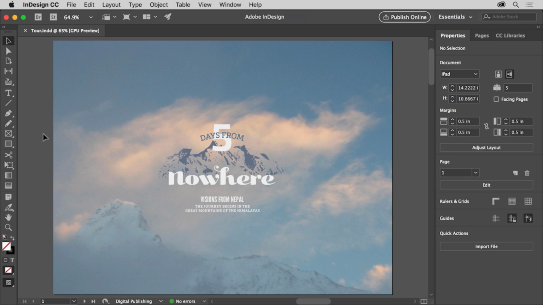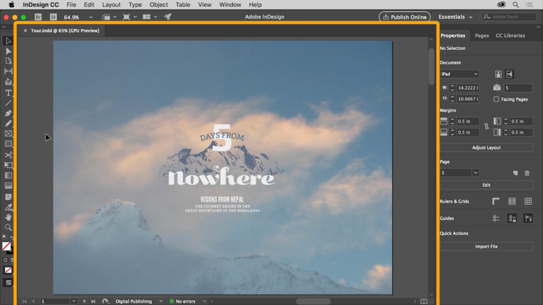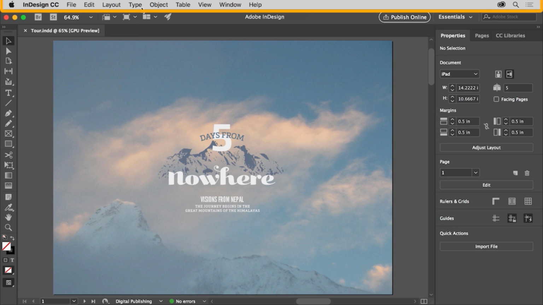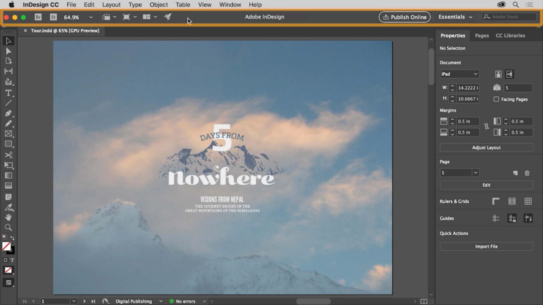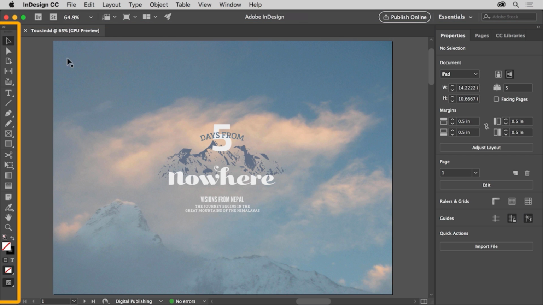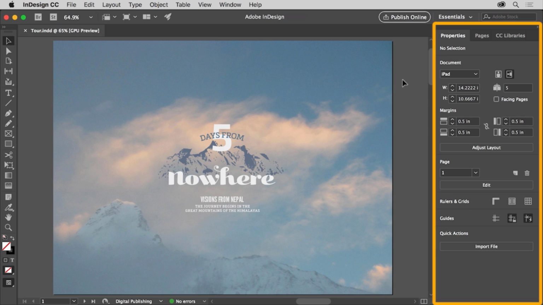tools available. With the latest version of InDesign CC open, you can open your own document or this document from the practice files for this tutorial. Once a file is open, you see the workspace. The workspace is made up of an open document in the document window, this area, the menus at the top of the application bar below the menus, the tools panel on the left, and finally, panels that are docked on the right, like the Properties panel.